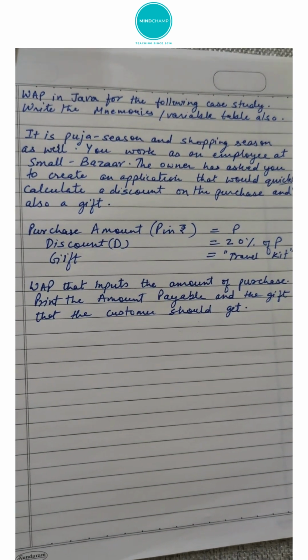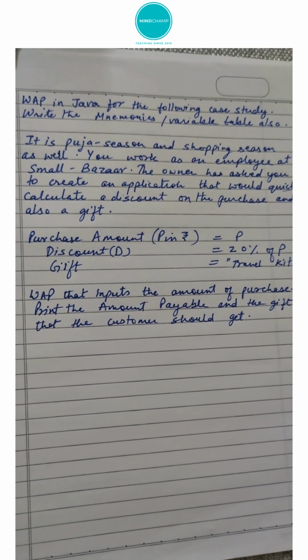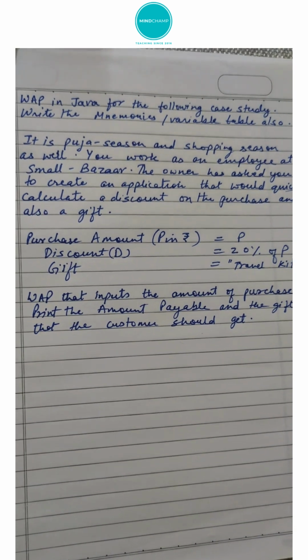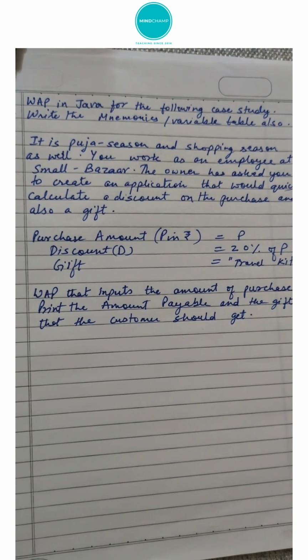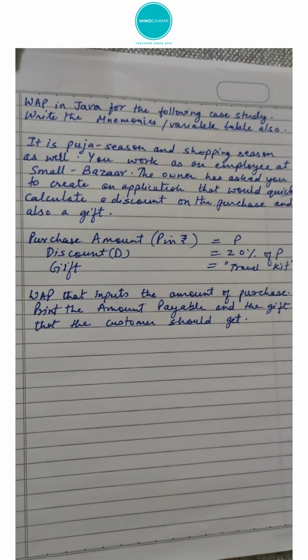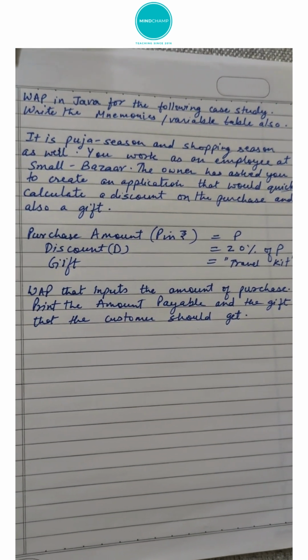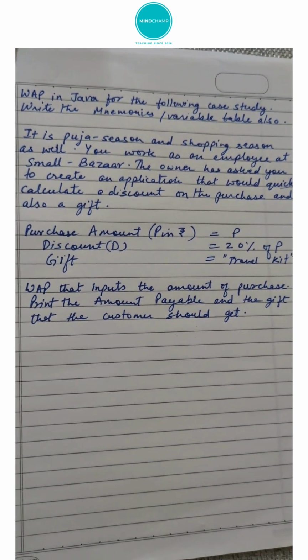Hello kids, this is a part of a program which was in some of the board papers. So today I'm going to tell you how to approach a problem when it is in front of you, written in the question paper. In BlueJ, when we type the code, we get the errors as soon as we type, if there is any error, right?